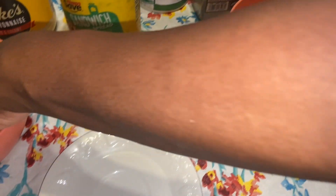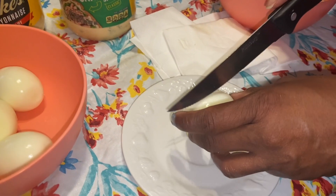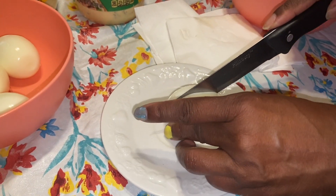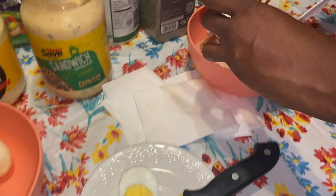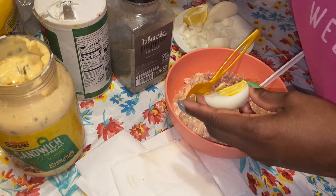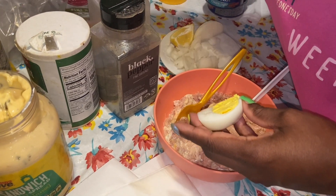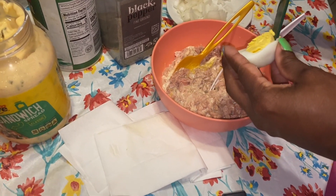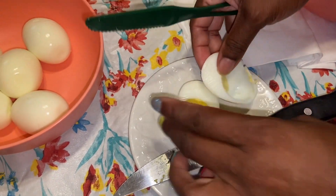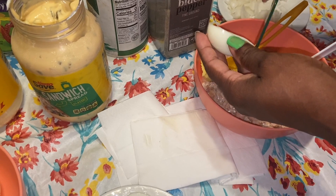Let me show you what we're going to do. You can stuff the egg with however you want, but I'm just cutting the egg in half. I'm gonna save the inside — let me get a little plastic knife. I've got to get my little dish out for the egg, and we're just gonna keep repeating this step until we're finished.